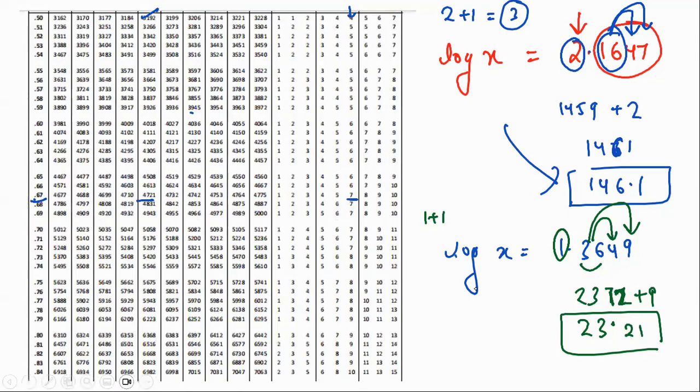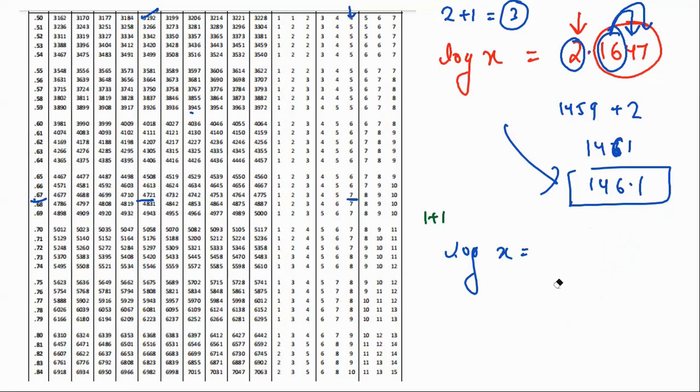So next, let's take the next question. For example, I have to take another question. The question will be like, for example, I have taken 4.8291. So what we will see, you will use the log table, anti-log table only.